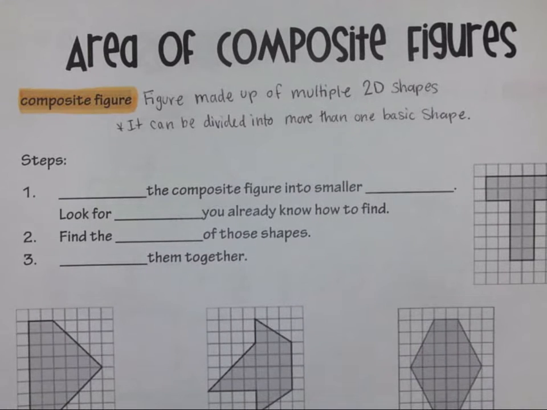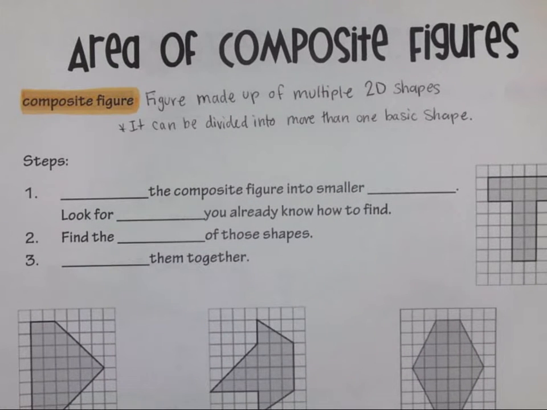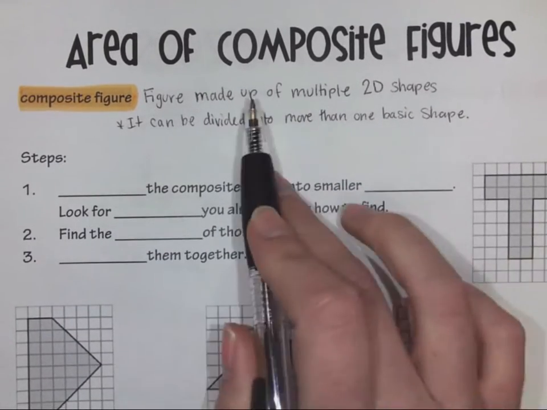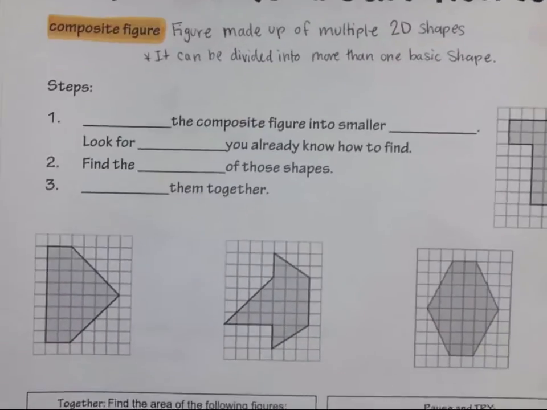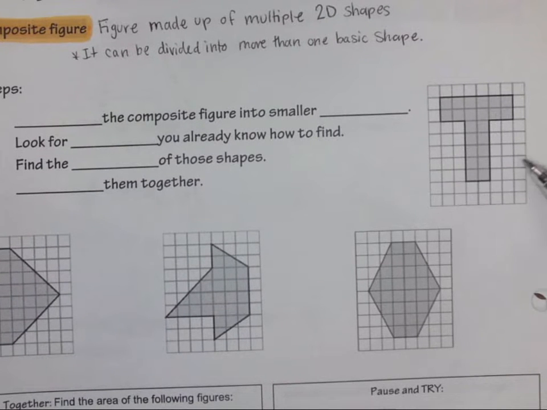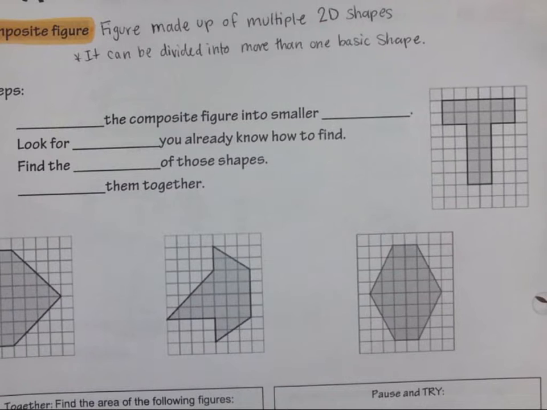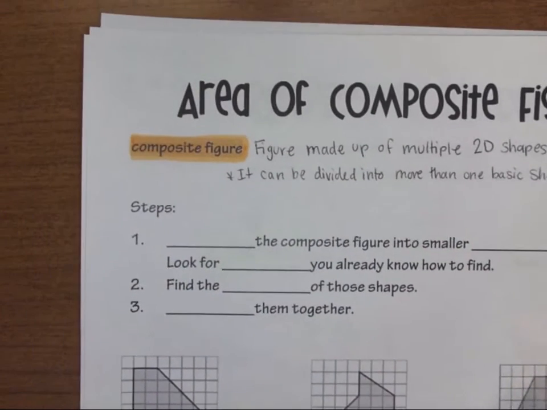Welcome to the area of composite figures video. So composite figures, I'll give you the formal definition here in just a second, but a composite figure is something kind of like this or this. We've seen these on the bellwork before. Remember, it's where you have to draw the line to divide the two shapes and find the two different areas. It's been a couple of weeks since we saw one on bellwork, but we have seen these before.